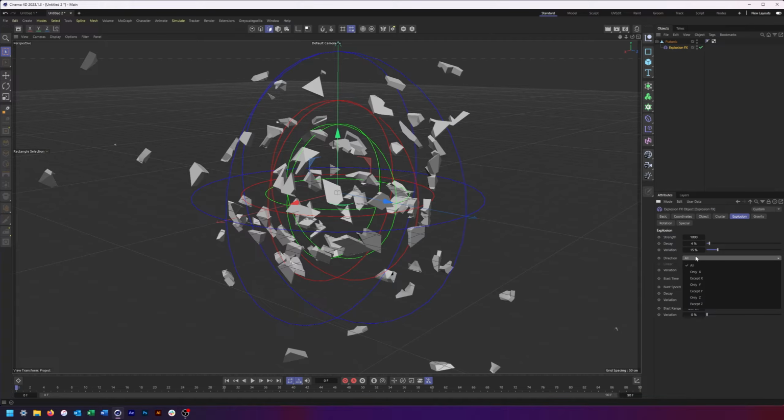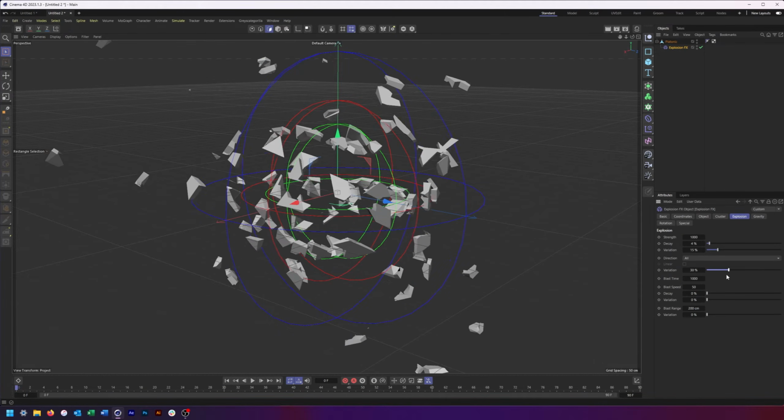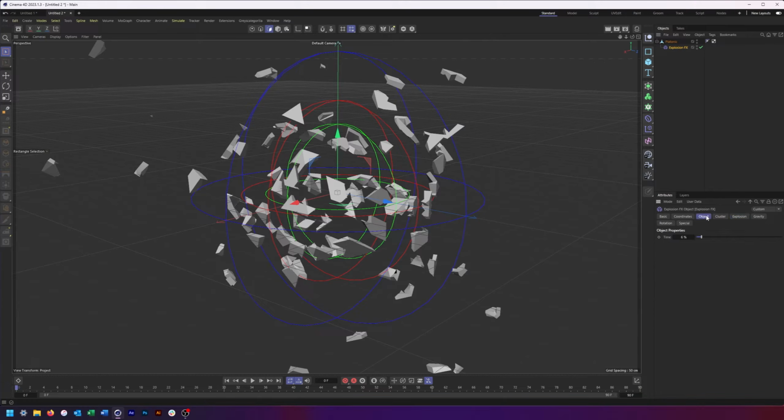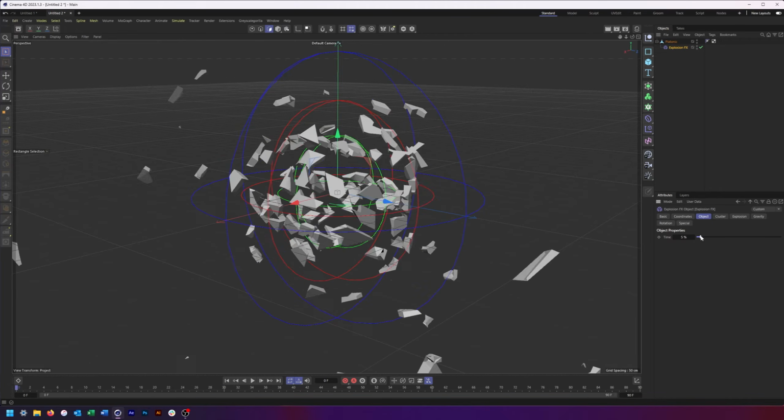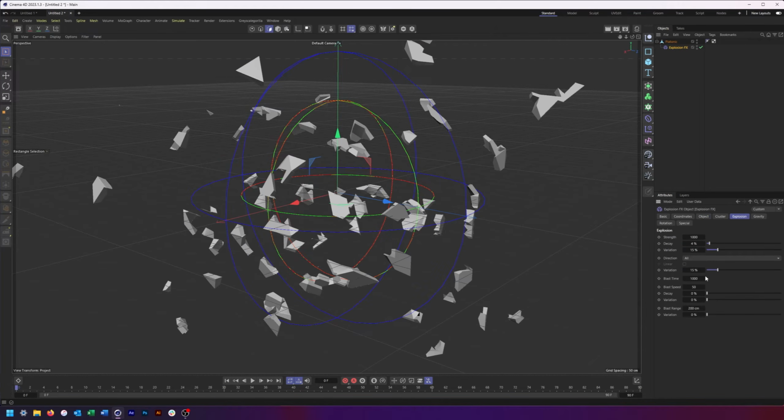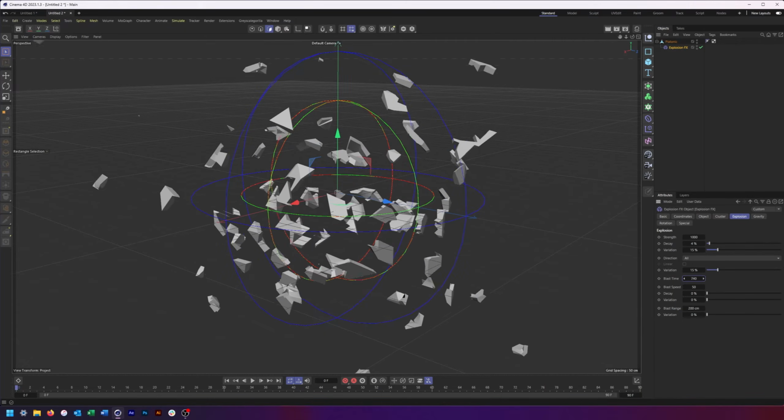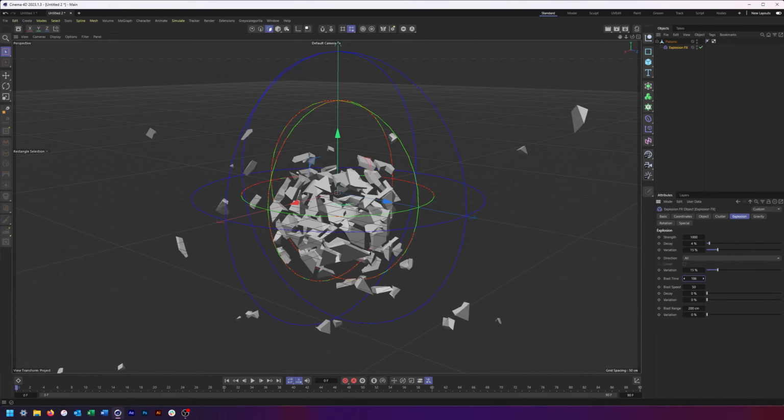Back in Explosion, you can adjust the direction here, whether you want it to go in one specific way or, as is the default, all directions. And once again, a variation here. All right, that can be nice because things tend to go a little bit more scattered with that turned on. The blast time, all right, is another property you can animate.